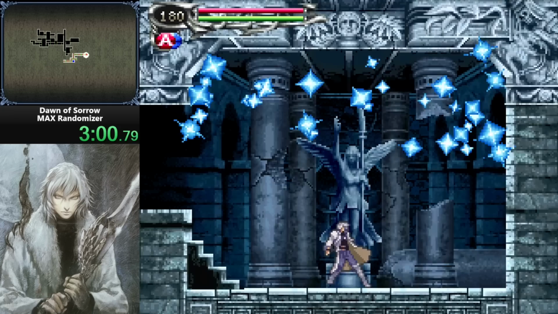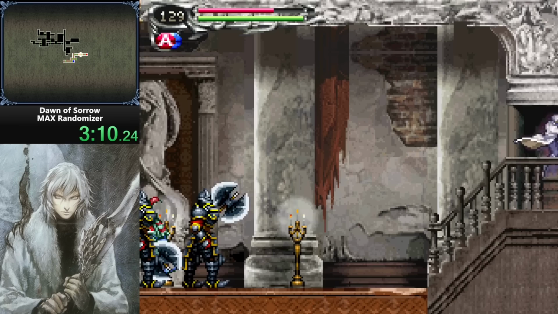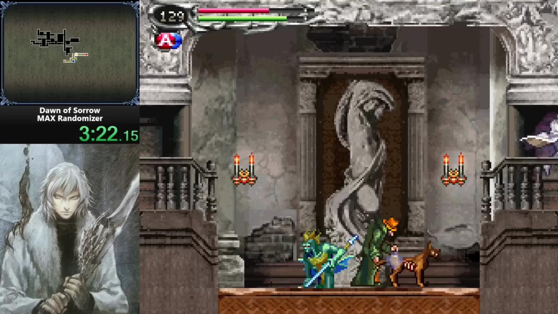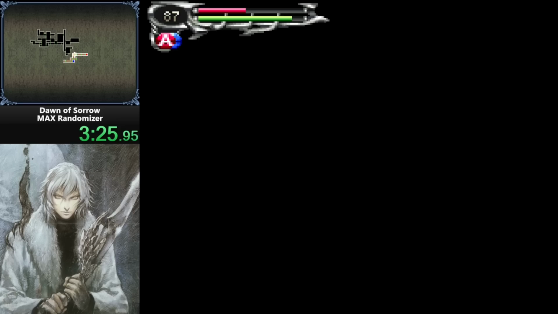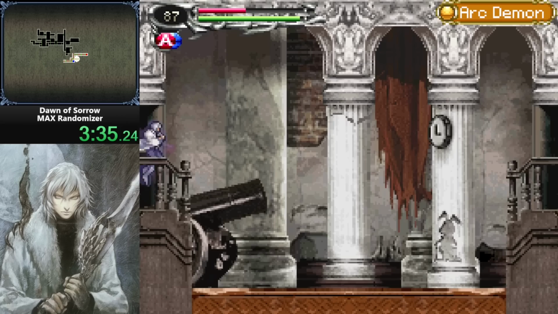Yeah, when it comes to Dawn of Sorrow, there is no level 1. But there is a patch you can apply separately. And level 1, not in Max Randomizer. Max Randomizer level 1 would be just masochistic. But for the vanilla game, it's honestly a surprisingly good fit. You gotta know the game pretty well, but that's true for other level 1 settings as well, so.